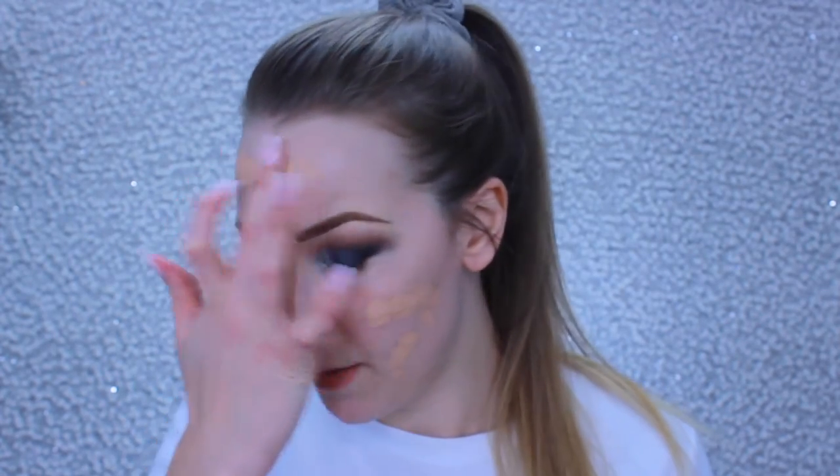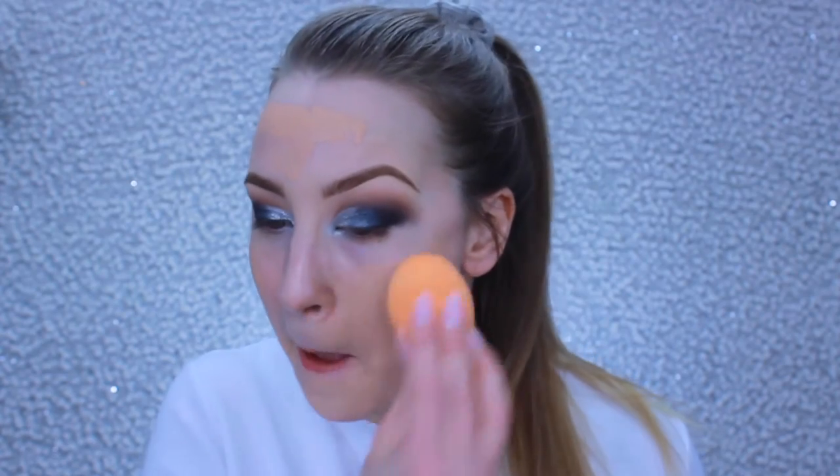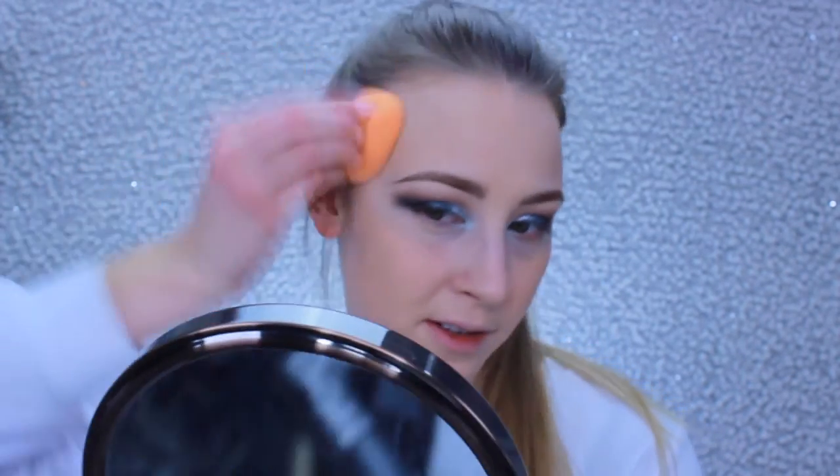This might be a little dark for me. Son of a bitch. Oh, and by the way, I do not have any primer on. Yeah, this is too dark. Hate, hate, hate. Double hate. Loathe entirely.